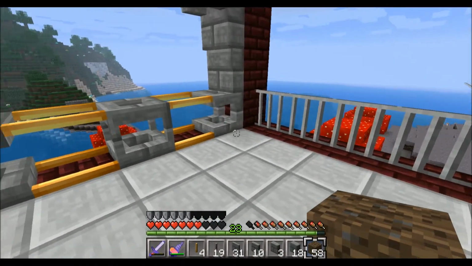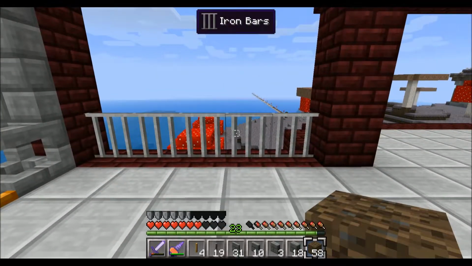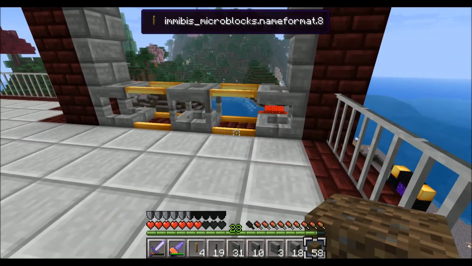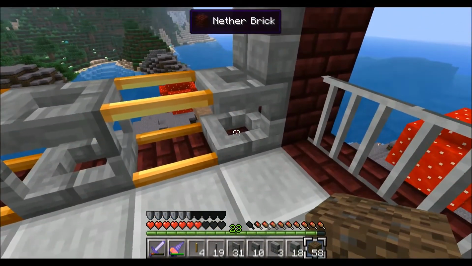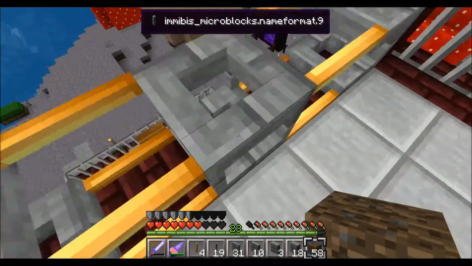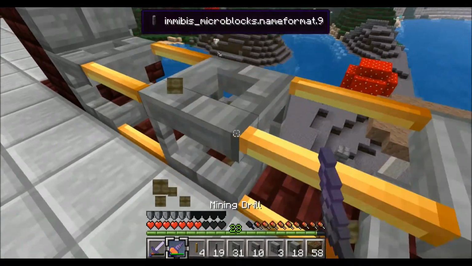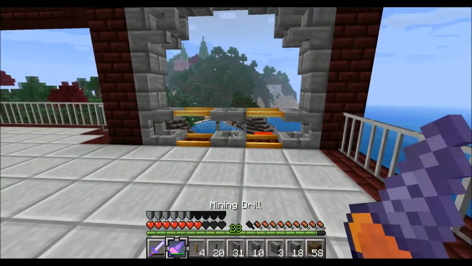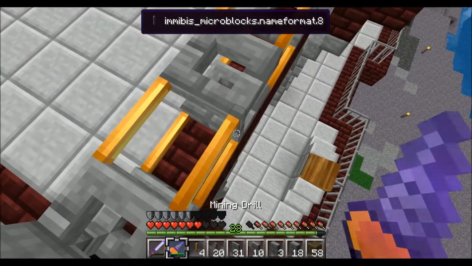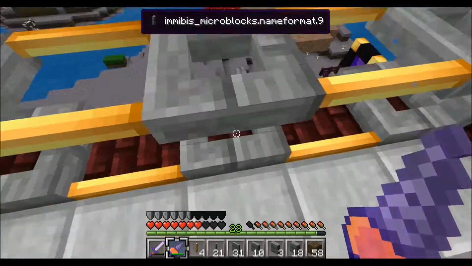So I have this done so far, and it's definitely better than the iron bars, but I don't really like this square or this cube thing in the middle. I like the way these work, and the gold, but I don't like this middle piece. I had it without these before, just a circle, but that didn't look all that great either. So let's see.